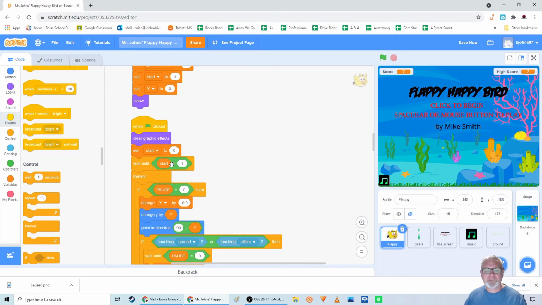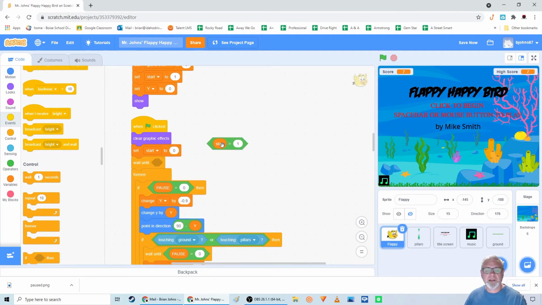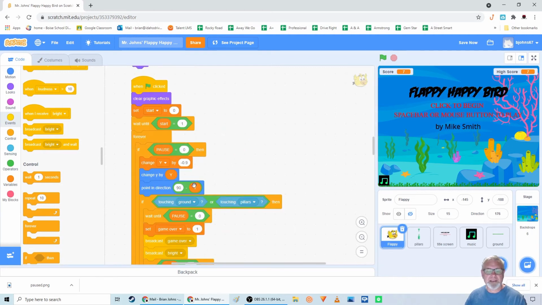Okay, for those of you new to Scratch coding, you notice that you have to build a lot of these code blocks. And so you have to kind of go find what you need and stack them, build them, make them look exactly like these. And in some cases, it's pretty complicated. There's a lot of stacks and levels of things, and you have to create it. It's kind of like a puzzle. I think it's fun, but you have to create it and make it look just like the examples.